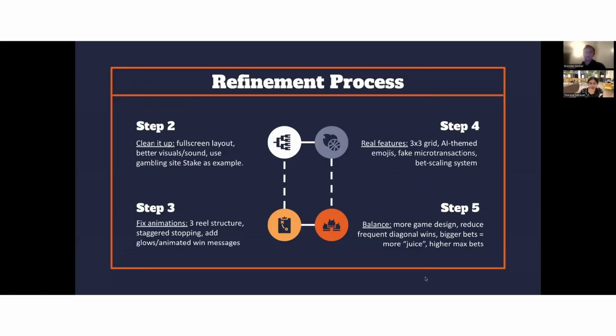For our refinement process, we had four refinement runs that got smaller each time. For the first run, we took 5 out of the 50, and our main focus was to try and fix a lot of the very obvious bugs, such as having a correct full screen layout, and issues with certain icons not showing up when you scaled the screen. The other thing that we decided to add in our first prompt was telling it to try to copy existing gambling sites, such as Stake, in order to get a more cohesive look.